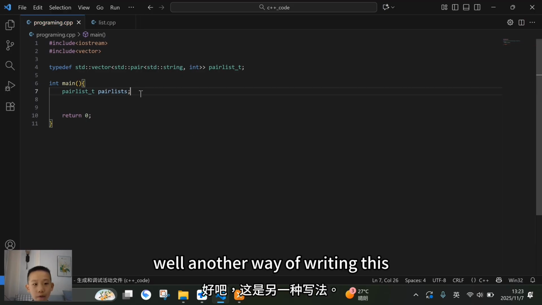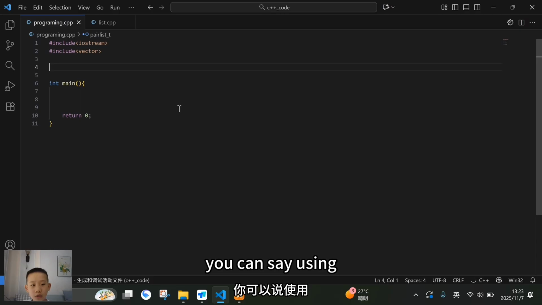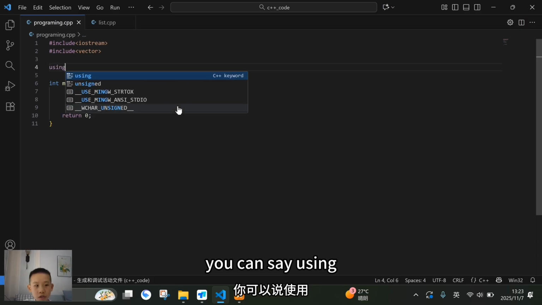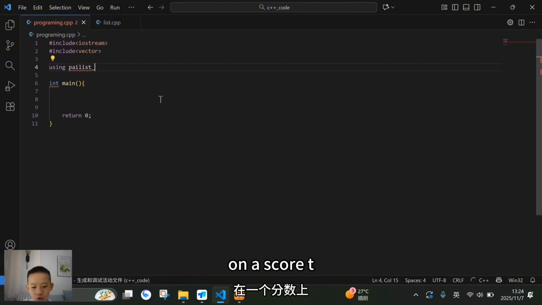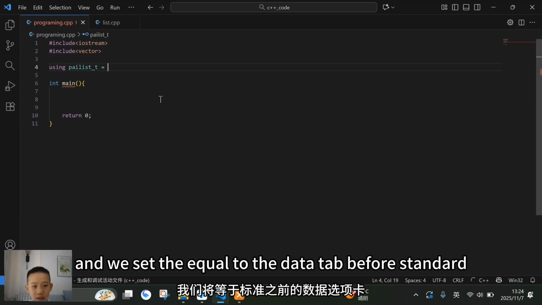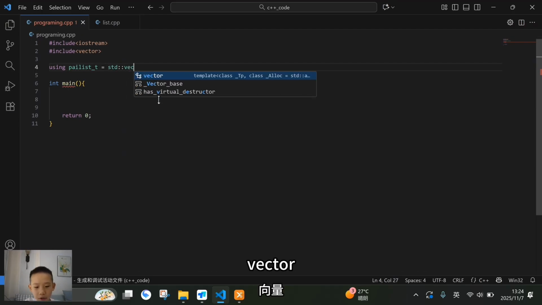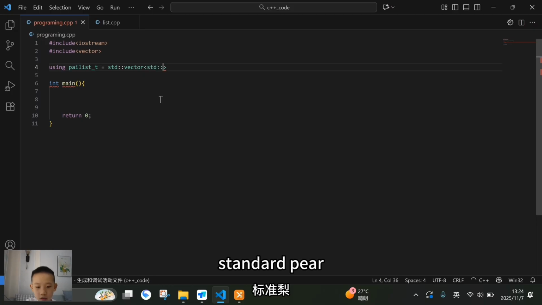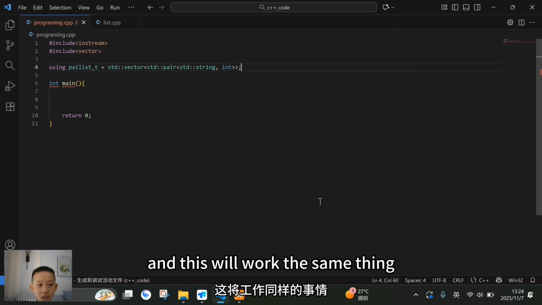Well, another way of writing this is using the using keyword. You can say using a name. Let's say pair list _t, and we set this equal to the data type before, std::vector, std::pair, std::string, and this will work the same.